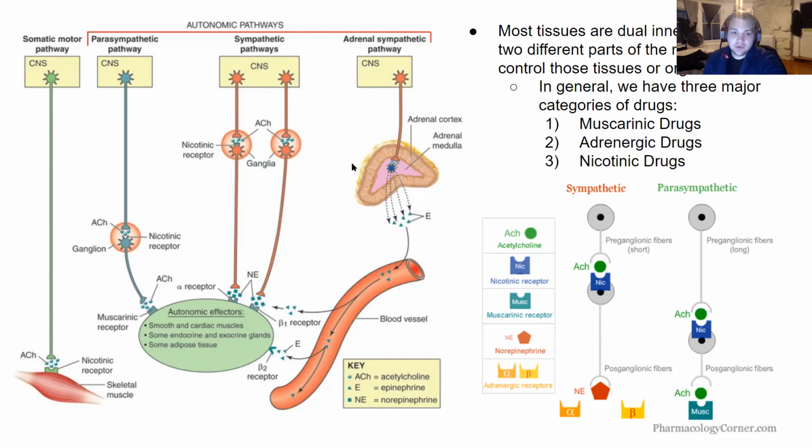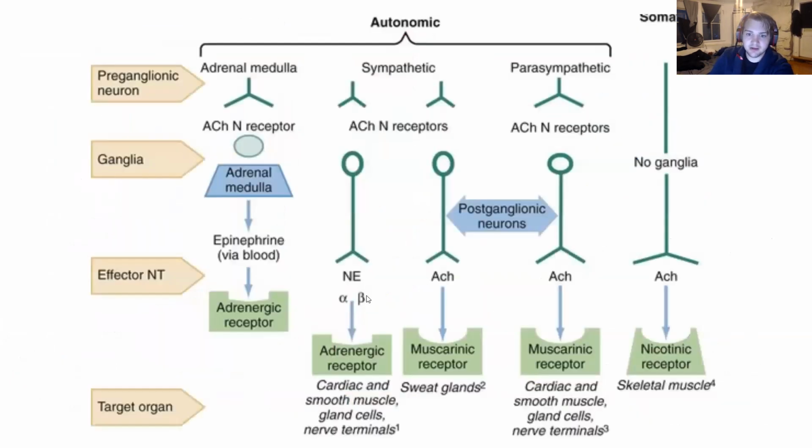Likewise, it's important to note that the sympathetic pathway starts at the thoracic lumbar regions of the spine, and the parasympathetic is the cranial sacral regions. And then again, the cholinergic neurons are the ones releasing this acetylcholine. Cool. This should be a big review, just some good pictures to remind you of the pathways.